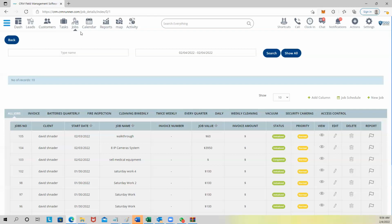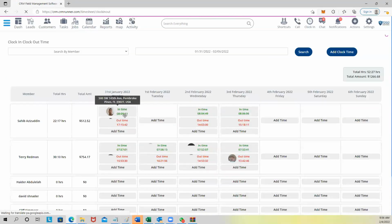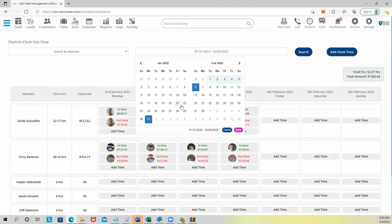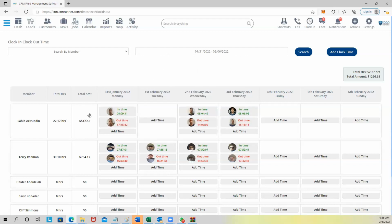Okay, so let me explain something about our system, and you can take it in your own direction. Our system gives you the option to pay salary based on 4 categories. You can pay your employees based on hourly wage. If I go to clock in, my chefs, for example, can clock in and clock out. I see where they clock in and out with a selfie, so nobody can clock in instead of them. It gives you how many hours they worked this week or 2 weeks, and you can decide how long a schedule you want to see. And how much total money I need to pay them at the end of the week, 2 weeks, bi-weekly, or monthly, I can see it here, and I know how much I need to pay all my employees as a whole.